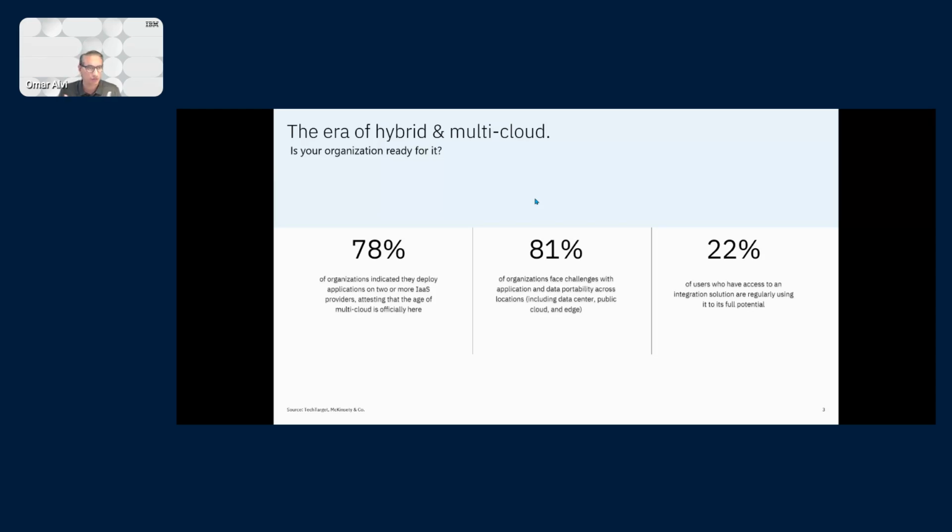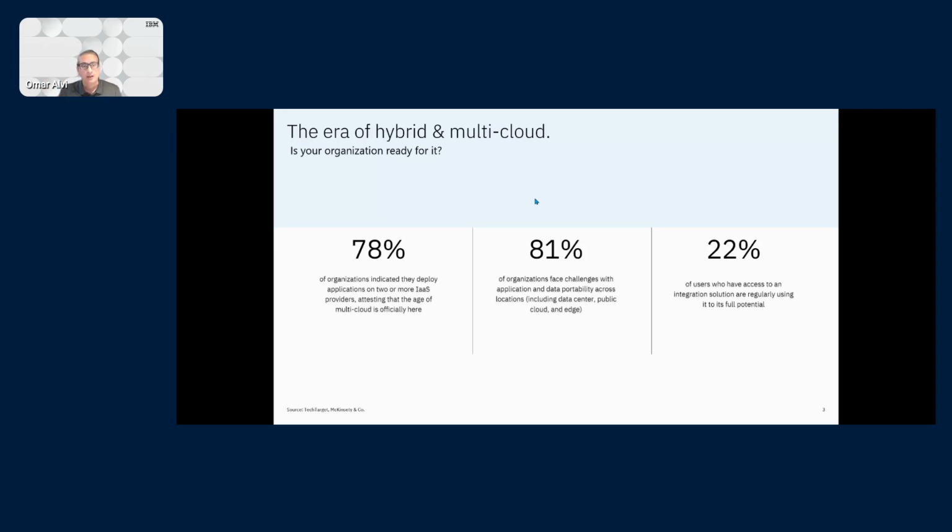Where organizations have multiple cloud providers, and they work with not just necessarily moving workloads to the cloud, but also having dedicated applications that you're using dedicated in the cloud. Now, what we see is 78% of those organizations have revealed that they now deploy their applications on multiple infrastructure as a service. And this statistic clearly demonstrates that the era and the time of multi-cloud is no longer something that you kind of see far off in the horizon.